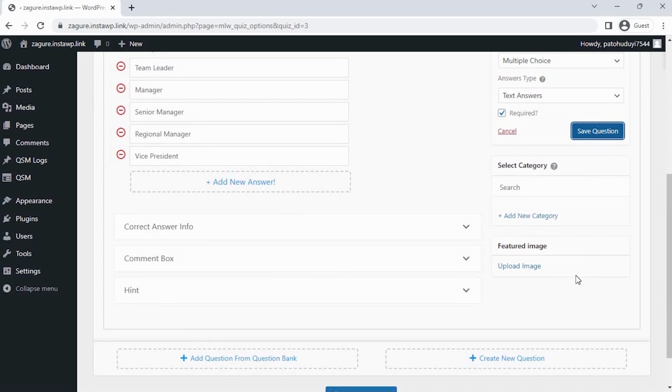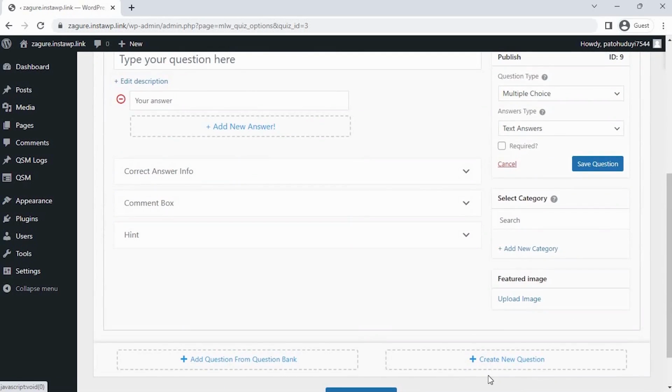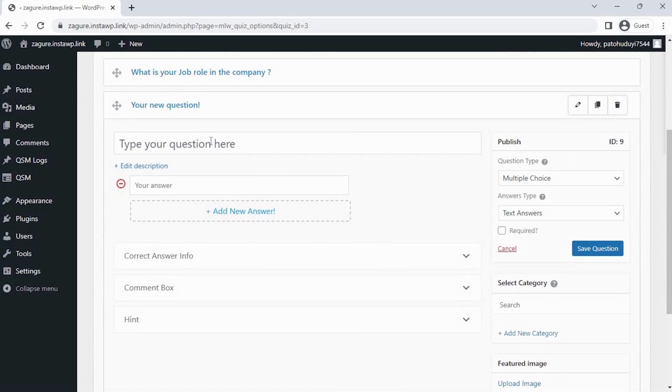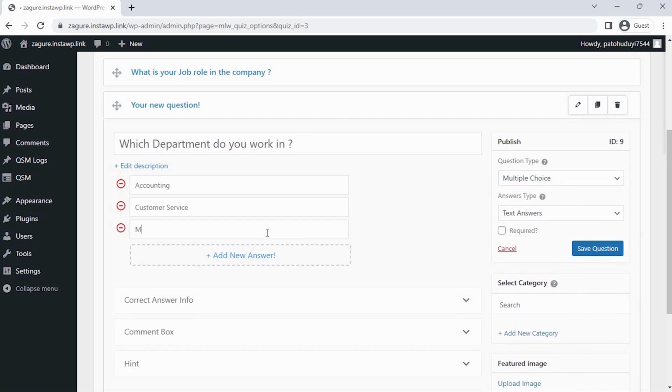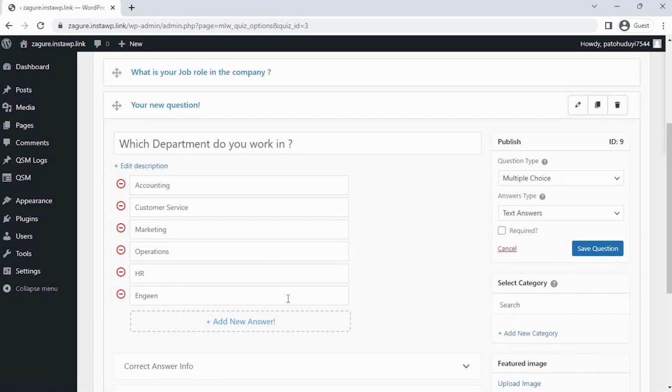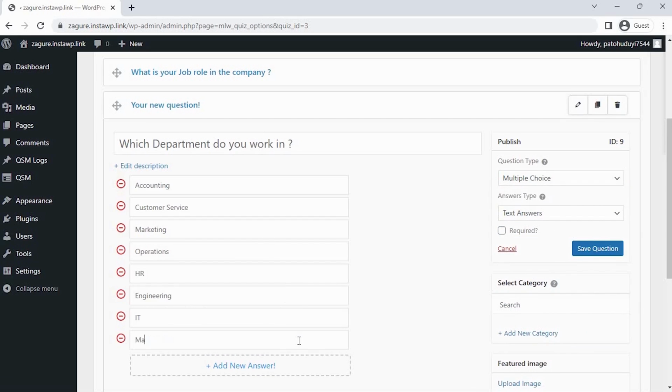Let's create another question by clicking on Create a New Question at the bottom of the Questions tab. As an alternative, you could click on the Duplicate button on the Question tab to duplicate the complete question or just the type of question. In the second question, I want to check which department a team member is from, as I have multiple team members from various departments of the company. I'm selecting the drop-down type question. After entering the question, it's time to save the question.